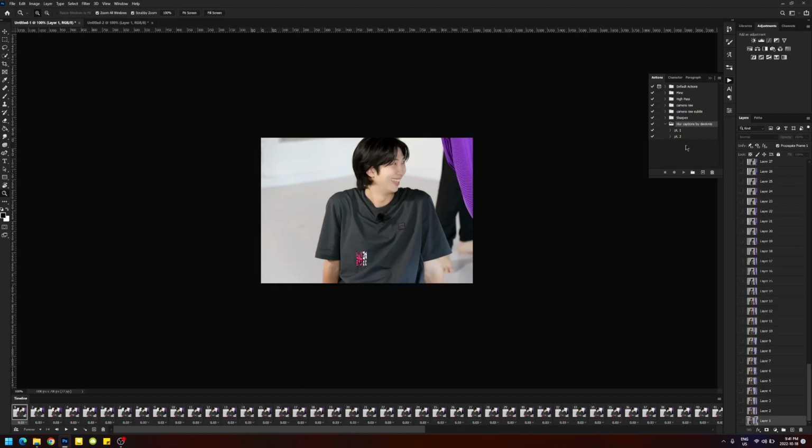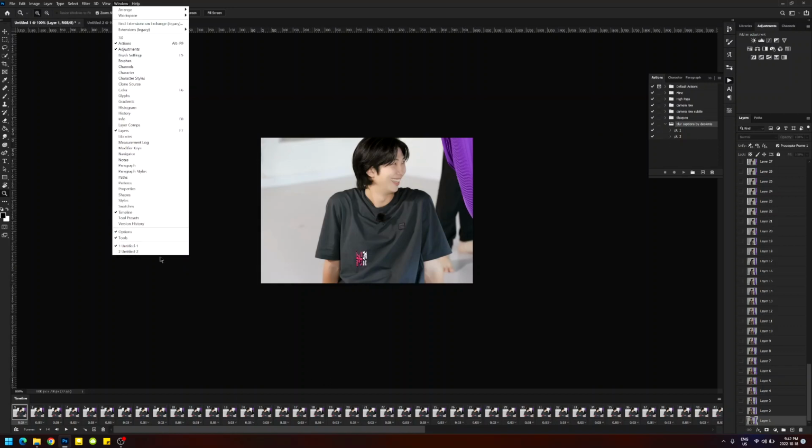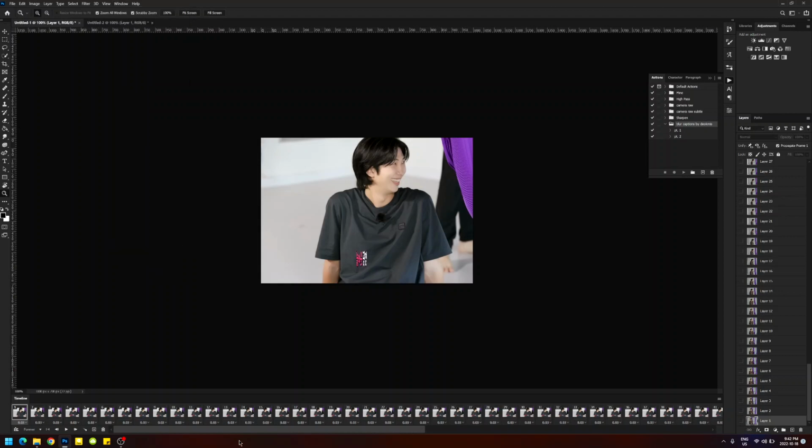So anyway, basics are, I assume if you're watching this tutorial and you have the actions downloaded, you know some level of Photoshop at this point. You know some level of GIF making, if you are going to blur captions, which I consider kind of an advanced level of GIF making. So at this point, you have your video exported to frames and layers. If you don't know how to access the timeline, click on window and you go to the bottom where it says timeline, click that, and you should have this. And you should have your layers on your right hand side.